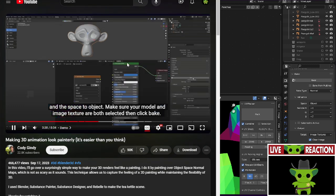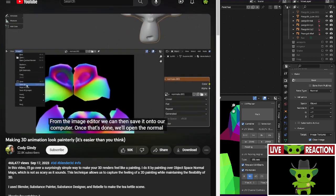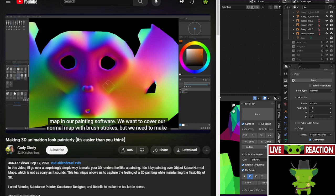Image texture are both selected, then click bake. From the image editor, we can then save it onto our computer. Once that's done, we'll open the normal map in our painting software.